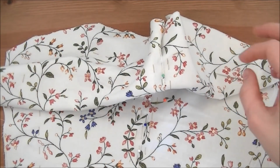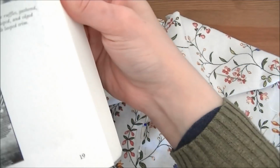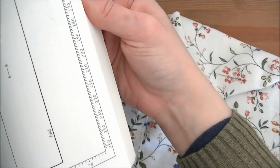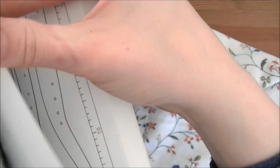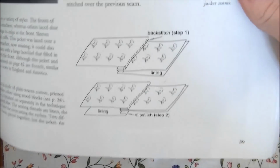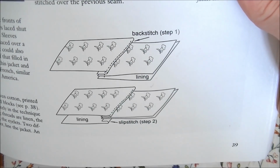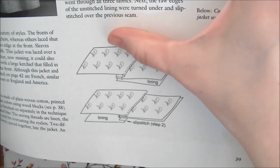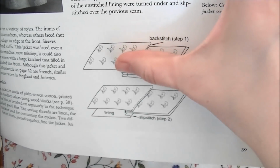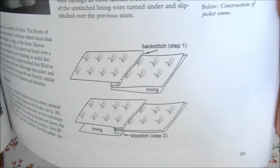There's a drawing in here. Wait, I think that's going to work way better. Wait, that is. This is what I'm doing. The issue is I already kind of attached the other two layers. So here there's like the lining layer in the way of this step right now, but I will just have to work around that.